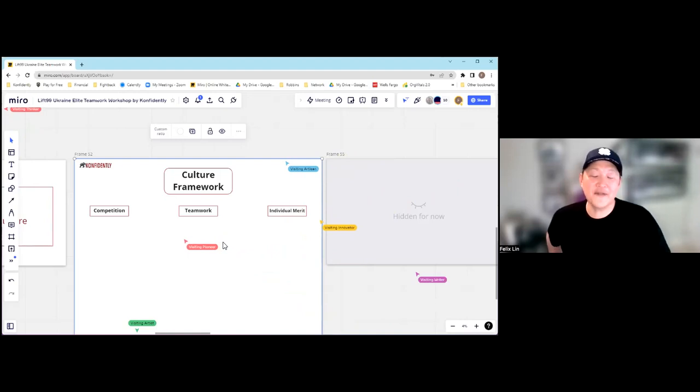So the third one's called individual merit. Individual merit doesn't mean that you don't want to work with other people. It just means that you believe the value that you add should be compensated as such. But I don't need to be better than Zaina. I just want to be the best of myself. I want to have fun. I want to enjoy. I don't need to be micromanaged, right?